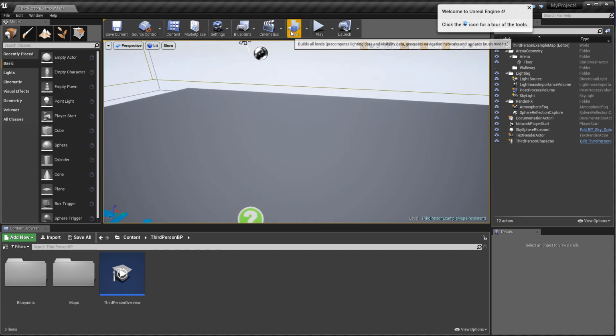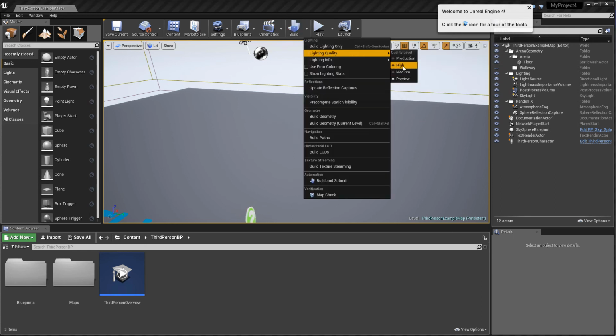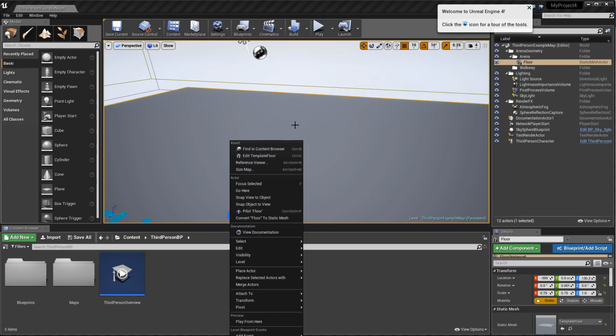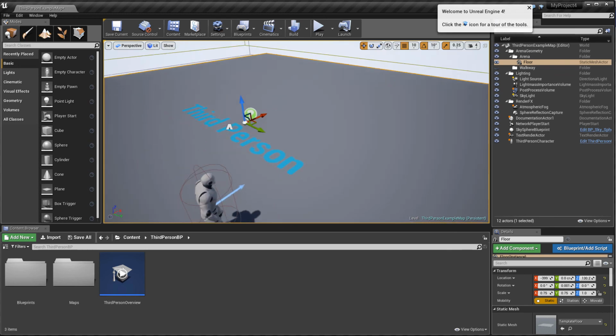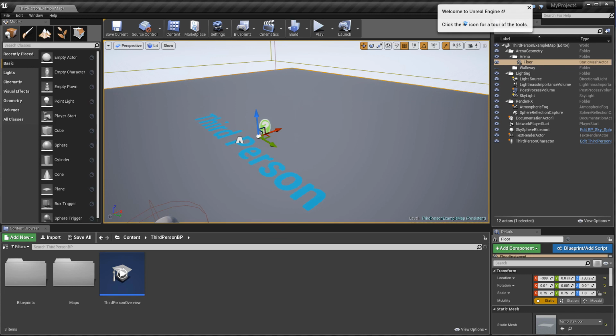The thing to note with the build is sometimes it can take quite a while to do a build, even if it's set to preview. Once you start lighting at production level, then it can take quite a while. So just be wary of that. You don't want to be pressing build all the time, because you can inevitably just wait ages for things to happen. So what we need to do is bring in our assets, and that's what we'll focus on now.